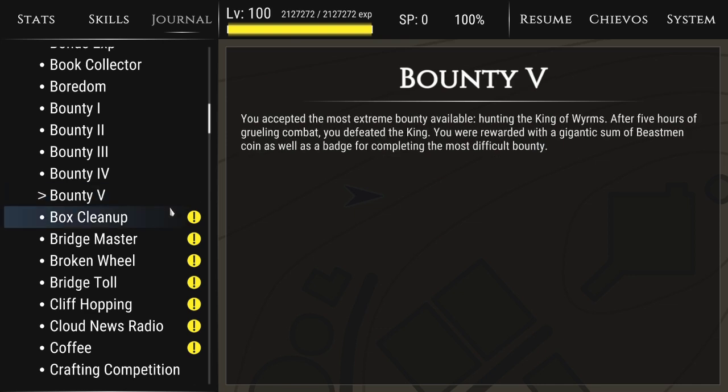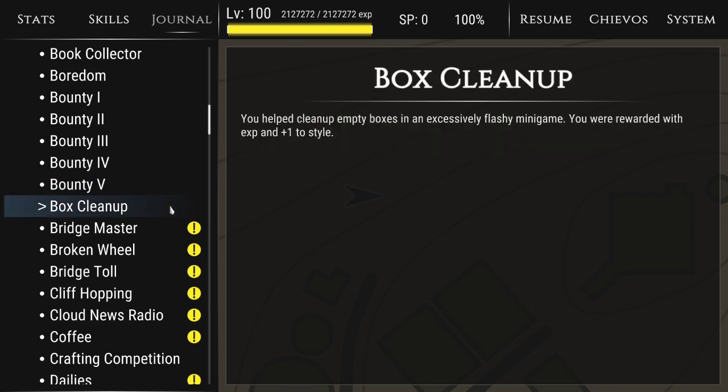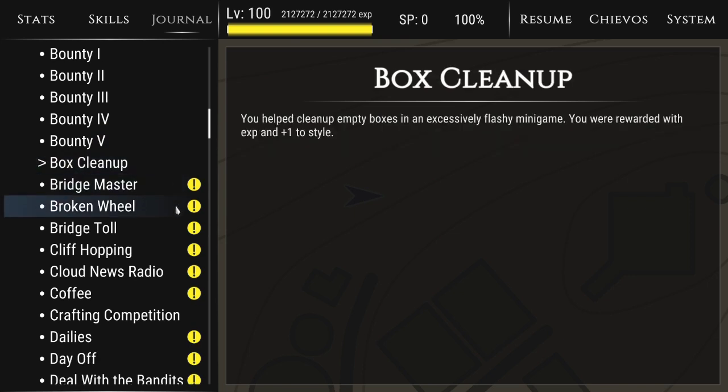Bounty 5. You accepted the most extreme bounty available, hunting the King of Worms. After 5 hours of grueling combat, you defeated the king. You were rewarded with a gigantic sum of Beastman coin, as well as a badge for completing the most difficult bounty. Box cleanup. You help clean up empty boxes in an excessively flashy minigame.